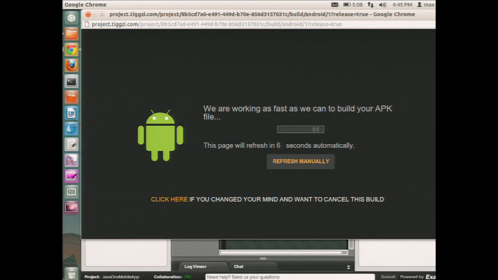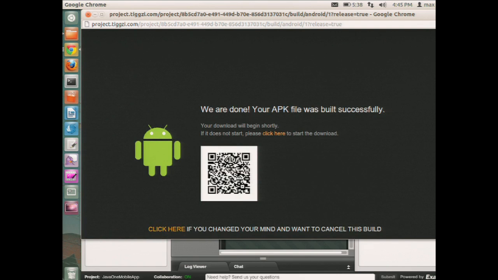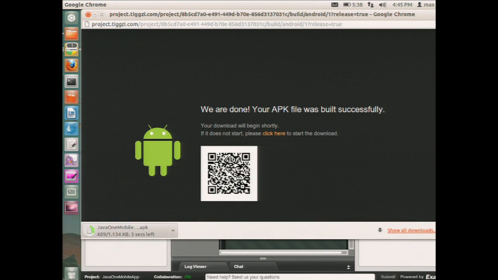So I think now it will finish. Oh, man. I think it doesn't like it because, I guess, it's Oracle, so it's building slower. Here we go. 40 seconds. So again, you guys don't have to scan it now, but you could come later and scan, and you're going to get the app on your device.